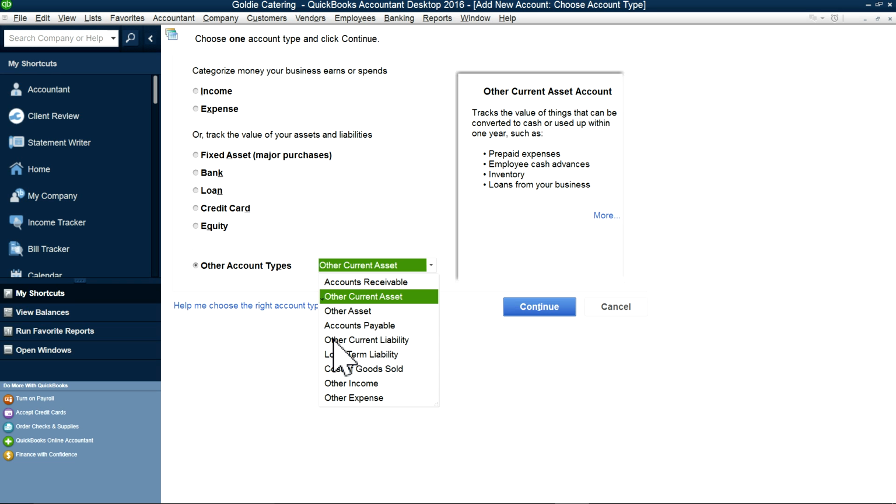Or same thing in here, loans from business, and other asset is like a long-term one, so most likely you won't need it. And the other side is current liability, you know, this credit card is also a current liability. So if you need an additional liability type, that's where it goes. And long-term liability is like if you borrowed money, let's say you bought a car and the bank gave you a 5-year loan, so that's where it should go. Anything over 1 year, long term.